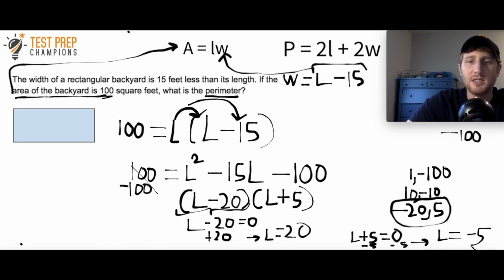Okay, so this is basically counting on your knowledge of how to factor quadratic equations for this step of the question. So I've got my two solutions to the quadratic equation. Which one do I go with here? Well, we can't have negative length for a question like this, so I'm going to get rid of the one that has the negative. And we're going to proceed forward with the assumption that L equals 20.